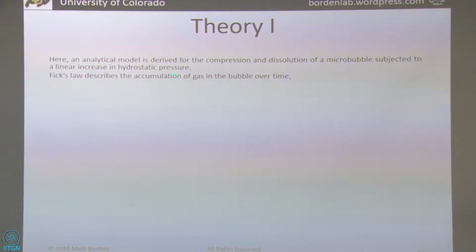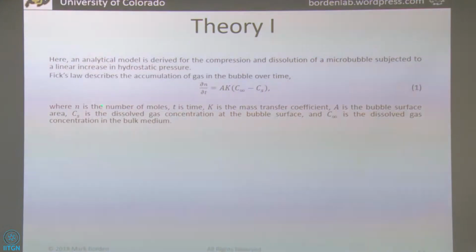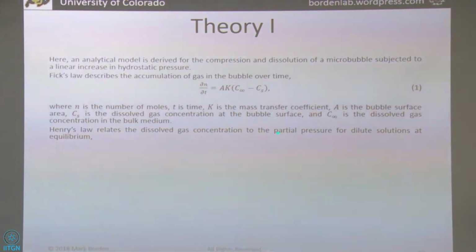Fick's law describes the accumulation of gas in the bubble over time, as we saw before. Where N is the number of moles, T is time, K is the mass transfer coefficient, A is the bubble surface area, C sub S is the dissolved gas concentration below the surface, and C infinity is the dissolved gas concentration in the liquid. Henry's law relates the dissolved gas concentration to the partial pressure for dilute solutions at equilibrium.